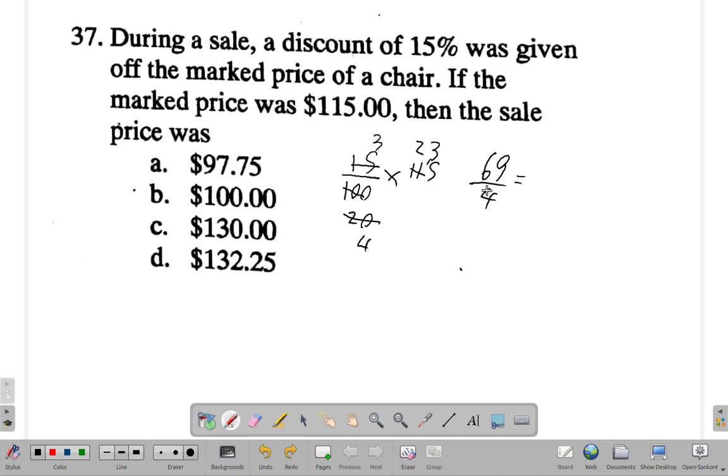So let's see, 4 into 69. 4 into 6 goes 1 time, remain the 2. 4 into 29, 4 times 7 is 28, is 7 remain 1. 7 and a quarter is point 25. Now a number minus point 25 leaves point 75, that's indicating what the answer is.